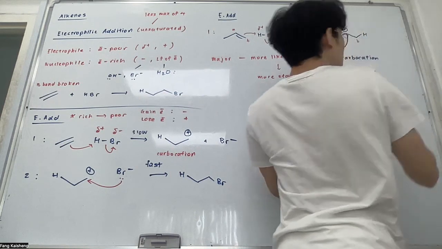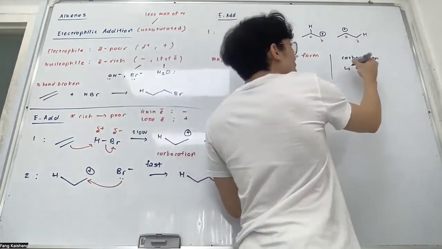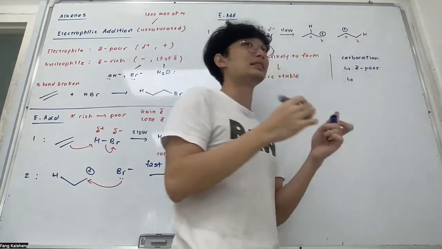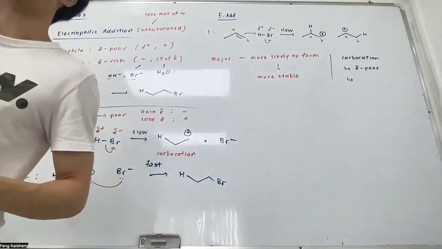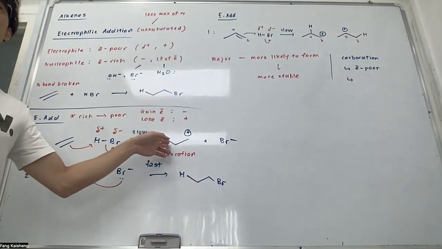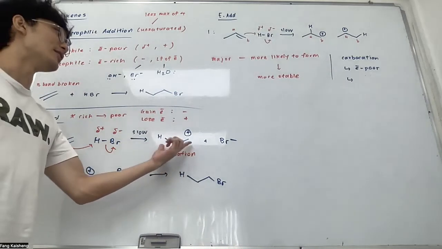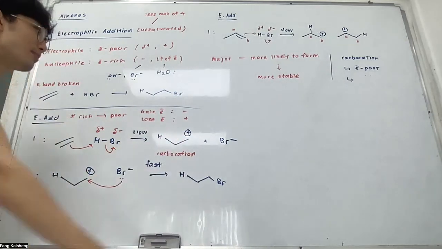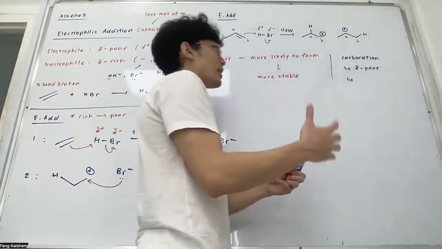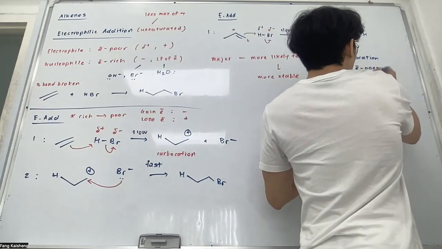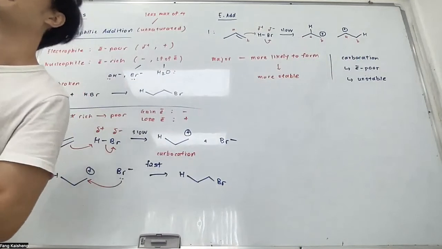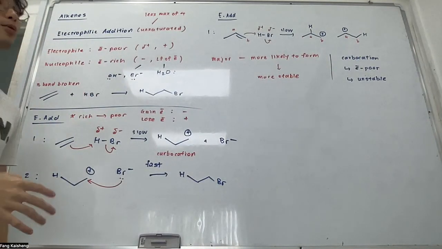Okay, there's a plus charge there, right? So it's definitely electron poor. Now guys, electron poor species, do you think they are stable or unstable? Unstable, right? There's a reason why the carbon cation isn't the final product. If it were stable, it would have been the final product already. But now it's an intermediate, and we know intermediates generally are unstable. We know that for a fact because carbon cations are electron poor, and poor compounds are definitely not going to be stable. So that's the nature of a carbon cation.